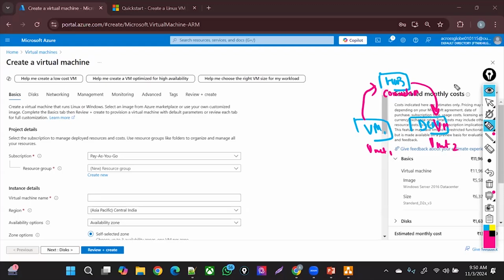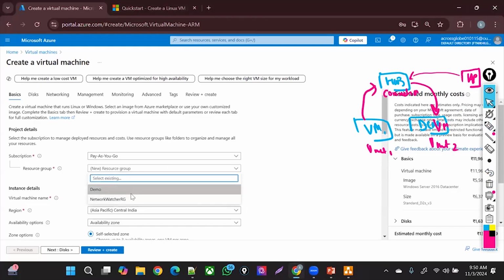The next thing I'm going to do, this is my laptop. I'll download the config, and from that config, I'm going to connect to my VHub, and then from that VHub, I'm going to reach out to my demo VM. That's the stuff I'm going to do now. So this is the second VM which I'm creating. Let's quickly do that.